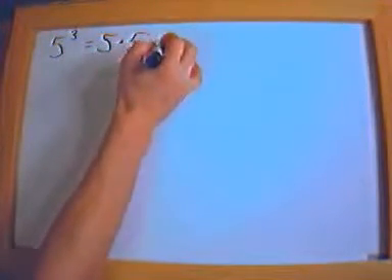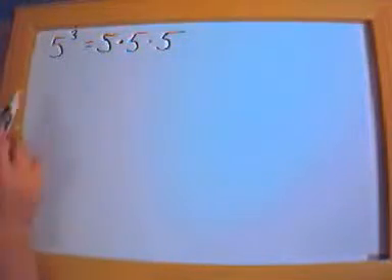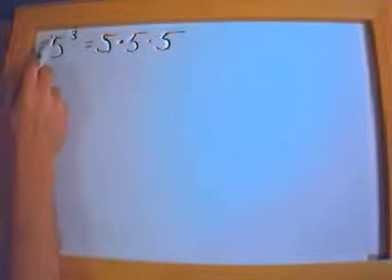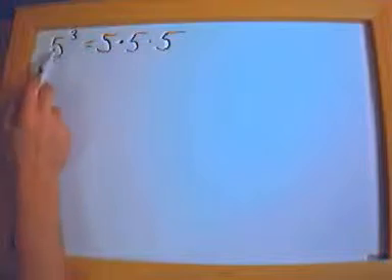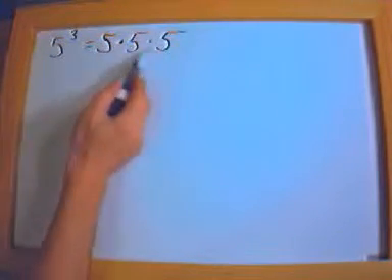And for that we're going to start off with something pretty easy. What if we have something like 5 raised to the third power? What does that mean? Well, what it means is 5 times 5 times 5. So just as a review, 5 raised to the third power, or 5 cubed, is simply the bottom number multiplied by itself however many times as the top number. So in this case 5 to the third is 5 times 5 times 5, and we do it 3 times because we have a 3 here in the top. Okay?